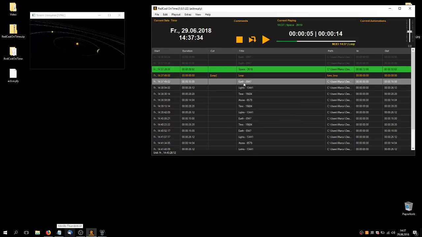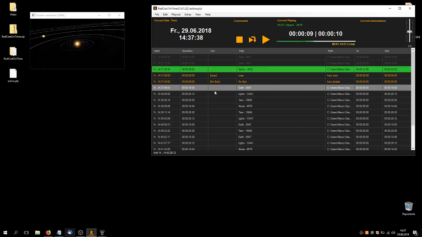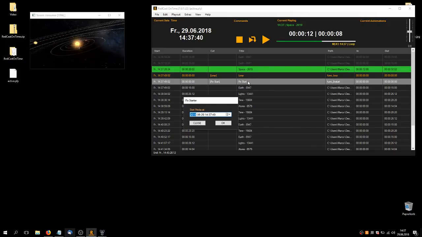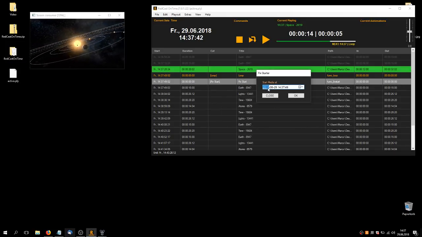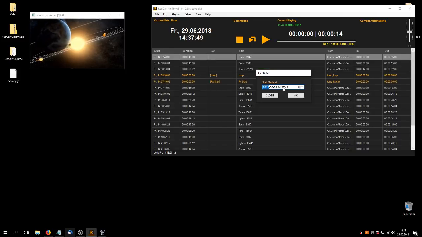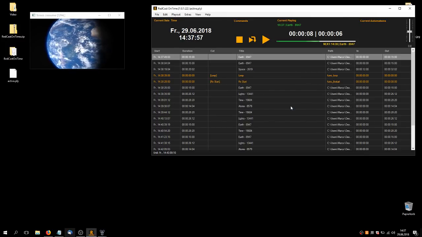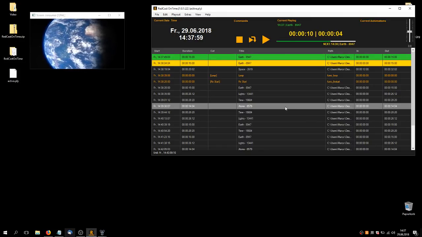And you have a second one. If you want to go out of this loop, you have the possibility to make a fixed start. Go here and you can say, okay, 20. This is the date. You say, okay, I want a fixed start at 14, 38, 38, 20. Now you will see what's happened.